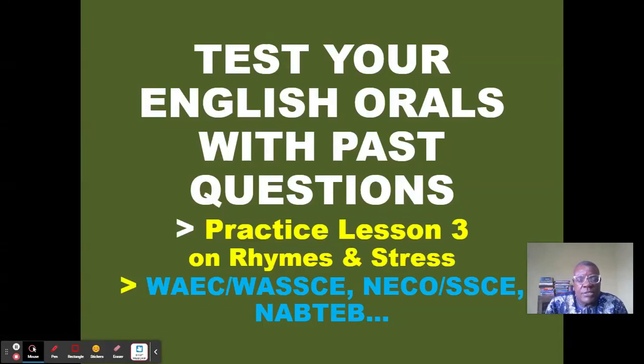One of the most effective ways of learning a language is to practice the use of that language. And when it comes to spoken English or English orals, constant practice is key. This is why in this lesson, you are given the opportunity to test your English orals with past questions. And this is practice lesson number 3 on rhymes and stress.